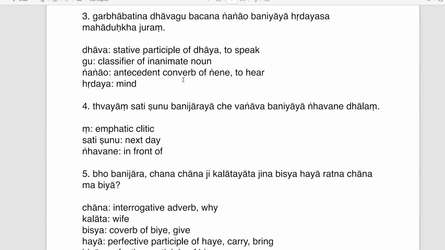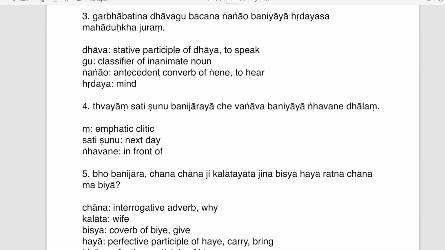Why do they use two different words for merchant in the same sentence? Yeah, I actually don't know how the author. Is there some kind of difference? Maybe because they're talking about the same person, right? Yes, actually. Okay, interesting. And in Newar, ja and ya are also kind of interchangeable. You see that a lot. So bani ya and bani ja could be just the same. I don't know where it comes from, but that's there.